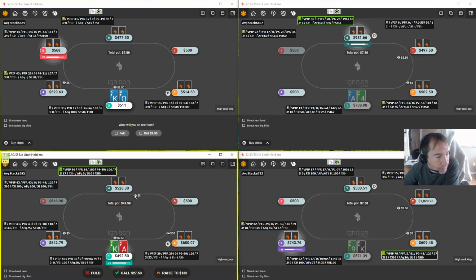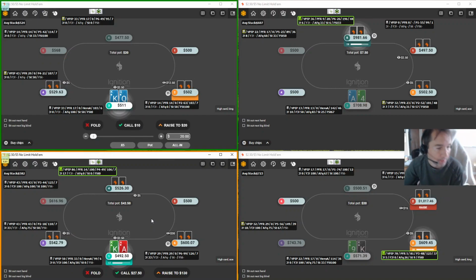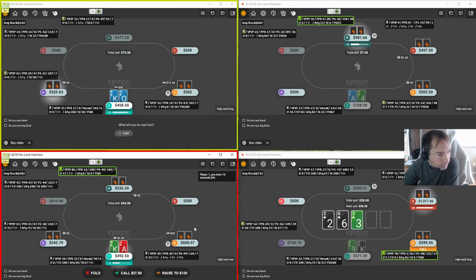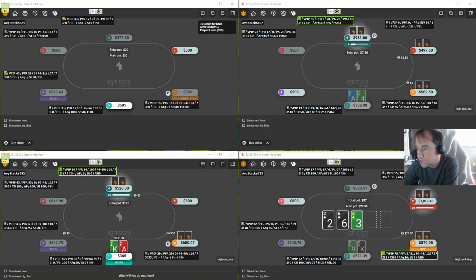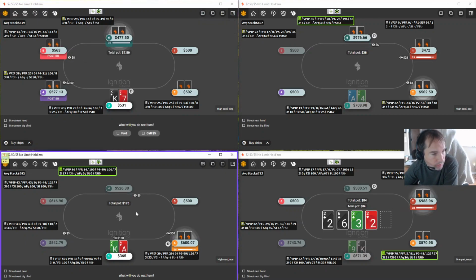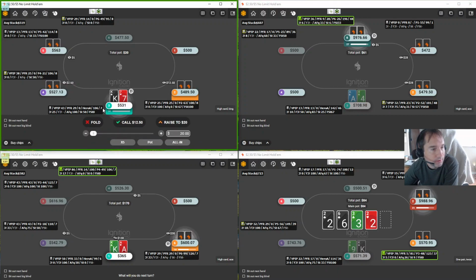I get a limp from the rec player on the lower left-hand table, a large ISO range to 30. I'm going to go ahead and pop that up to 130 with my ace-king. Probably doing this to stack off with jacks plus and ace-king, maybe about a 60-40 ratio of value bets to bluffs. So I can really be doing this with nines plus, suited broadways and ace-queen.